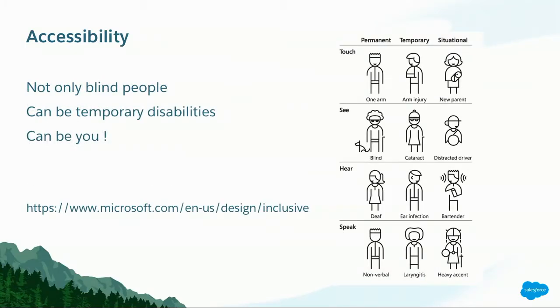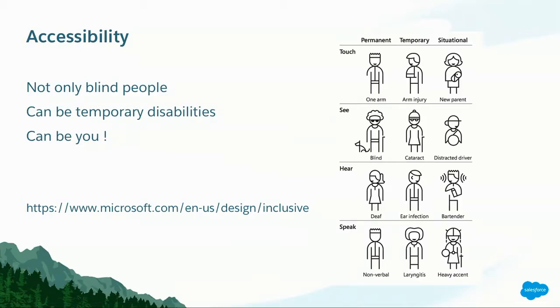So this is pretty interesting. Microsoft has an accessibility team, and they made a sort of PDF. You have the link right here, with this kind of picture. I find this pretty interesting because before, when I was thinking about accessibility, I was like, yeah, blind people. That's not just this. Of course, there are permanent disabilities, but there are also kinds of disabilities that could affect you, actually. You can see here a few examples. A temporary one would be you break your arm, and it would be much more difficult to use your keyboard. Some of the disabilities are only temporary, and it could be you.